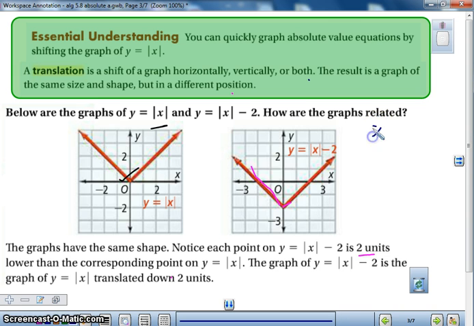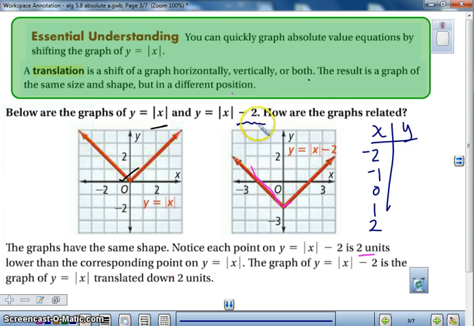Now, when you were graphing this, you probably made a table of values. And again, you substituted them in for -2, -1, 0, 1, and 2. What we want to start looking at is we don't always want to make a table of values. You could do that to check it and check a few. But we want to try and think, how are these two graphs related?